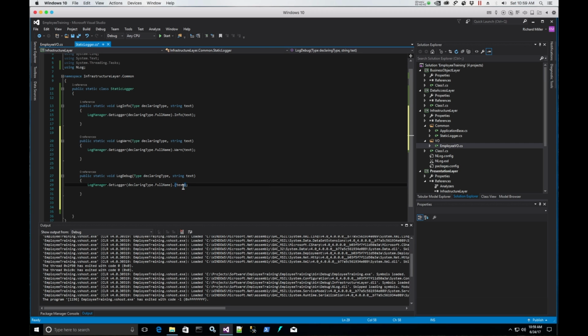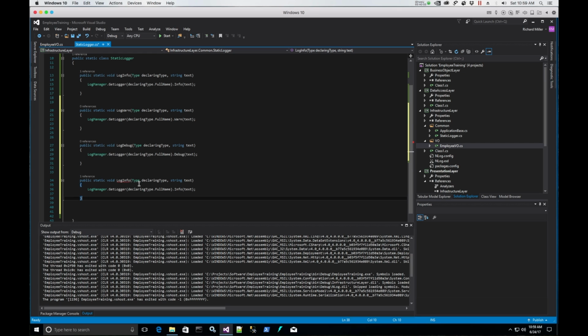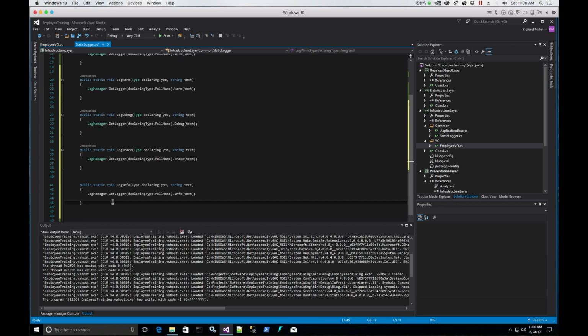I'm mumbling to myself. I'm not speaking up into the microphone. Okay, you see IntelliSense, right? It's attempting to complete the code. V is for paste, right? So log, I think log trace. I'll do log trace next. Log trace. I only got a couple more to go, and this thing will be done. Control V. Log error.